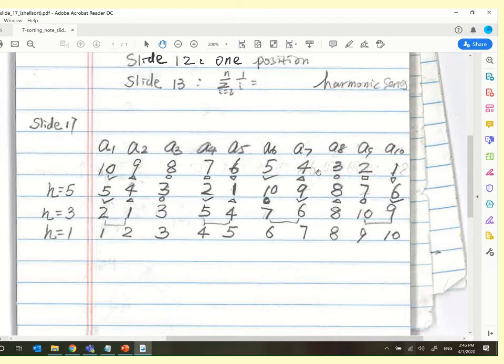You compare 2 to the 10, 9 comparisons, but you can only correct 1 inversion related to 10 to A10, correct? So this is how we improve the efficiency. We improve the efficiency by cleaning more inversions based on 1 comparison on average, correct? On average.